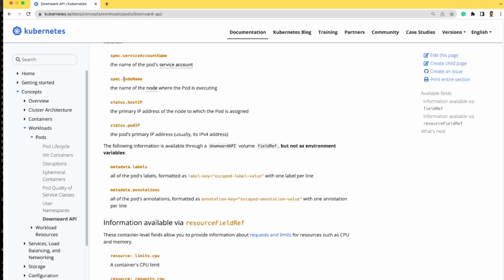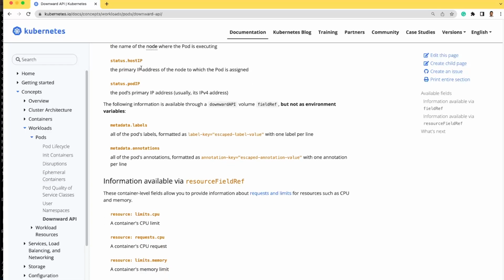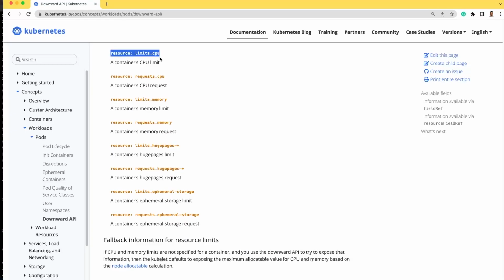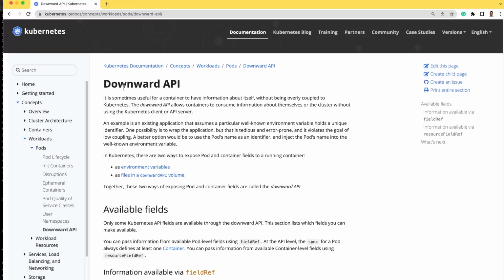We can also see the node name, host IP, and pod IP, and in the resources we can see the CPU limit, request, memory, and other stuff. So it's important. If you want to use it, check the downward API in the Kubernetes documentation.